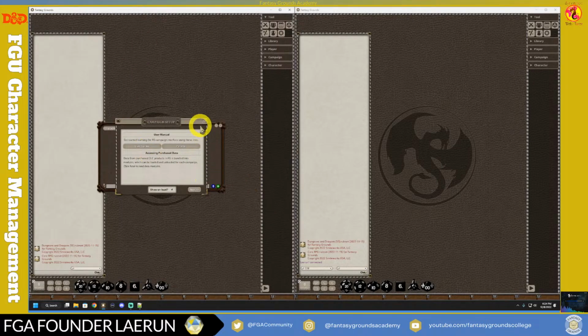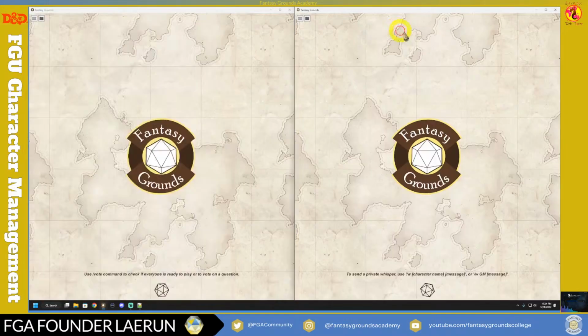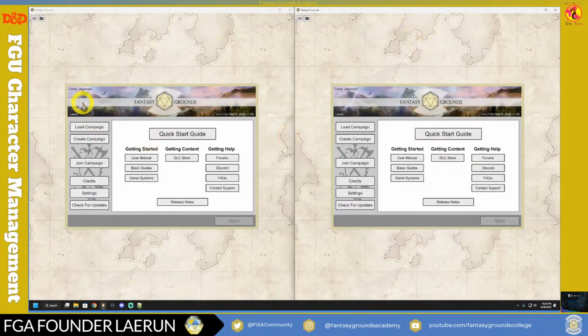And as you can see, now I am connected as a player. This is the left-hand side as a player, the right-hand side is the host. Now I'm going to close the session on the right-hand side, or I'm going to disconnect and go back to the launcher. So I'm going to hit return to launcher. And as you can see, the person that was connected, which is myself, was booted. Now I have the exact same account. I'm connected to the lobby, and both of these are ultimate, but they are two separate instances.